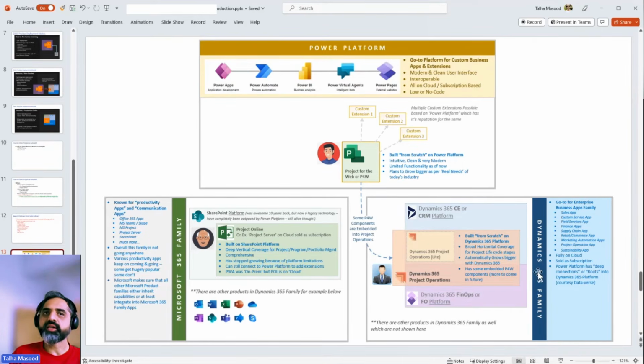Well, I'm calling it a family. I know that within this family there are CE products or F&O products, but all of that I'm calling the Dynamics 365 family, right? On the top one, I'm not calling it a family yet, but it's Power Platform. We all know Power Platform. I don't need to speak further. And you might argue with me, why did I show the Power Platform out of the Dynamics family? Just for explanation, right? I understand that under the hood, Power Platform is built on top of the CE or the Dataverse platform. So yeah, let's keep that box aside on the top.